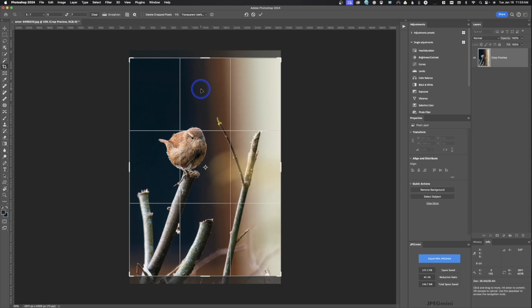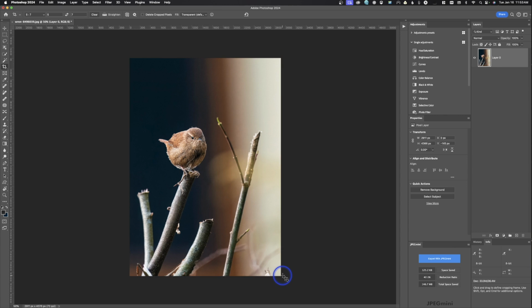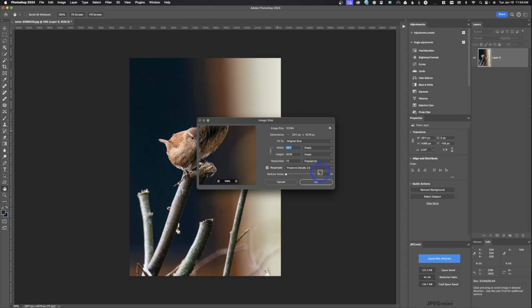But this is the trick. It's just the ratio, meaning that this dimension and this dimension are always in a 5x7 ratio. If I was to go ahead and just hit return and apply that ratio to it, the ratio is 5x7, but the image is not 5x7. And to see that, let's go into image size. And you'll notice right here, we'll switch this to inches, that right now it's 56 inches by 40 inches, which is a 5x7 ratio.